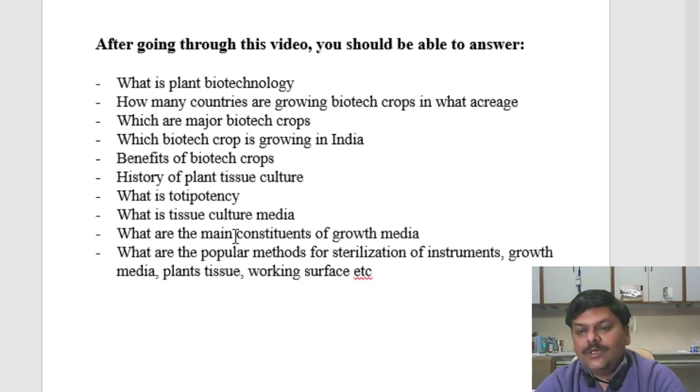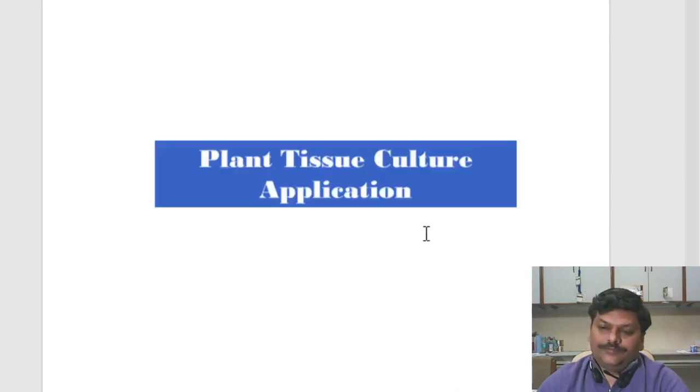What are the major components of a plant tissue culture laboratory? What are the sections there? What are the bare minimum instruments we require? How do we sterilize different things? Say, for example, how glasswares are sterilized, how nutrient media are sterilized, how explants are sterilized, and how the surface where we work during plant tissue culture is sterilized, and what basic type of training is minimum required for working in a plant tissue culture laboratory.